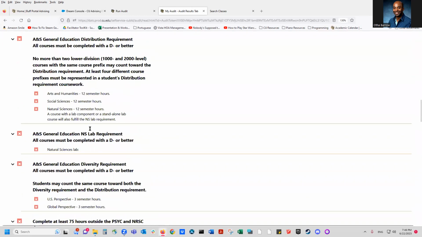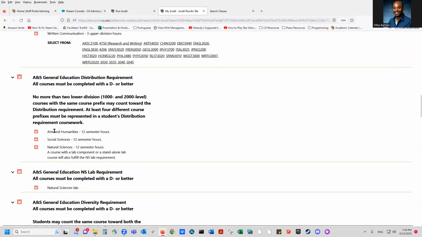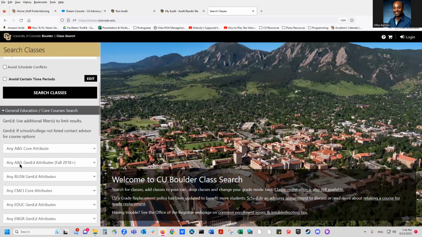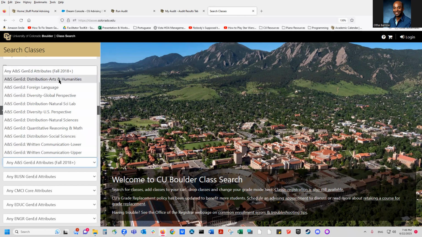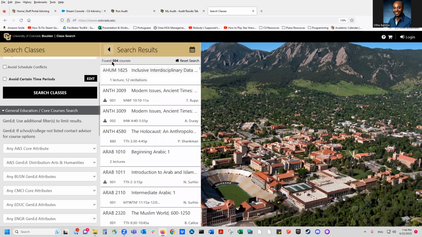So as you can see, there's a lot of information here and not a lot of detail. So, let's say that you are thinking, what classes can I actually take for my arts and humanities requirement? Well, if you go to the class search at classes.colorado.edu, you can say, here are the general electives. Show me the College of Arts and Sciences, beginning fall 2018 or later. Show me their arts and humanities courses. What are my options? And when you search, you'll see there's a lot. There are like 504 courses, which is a lot to go through.